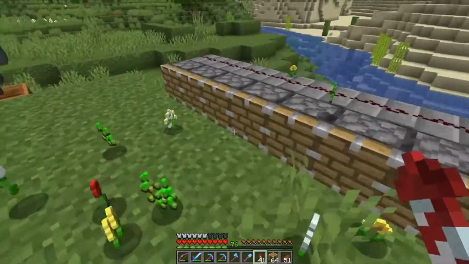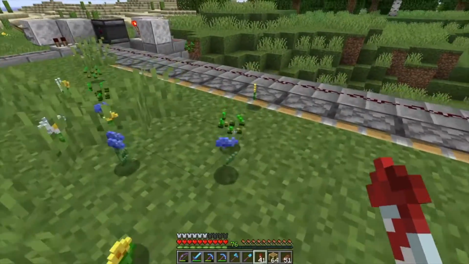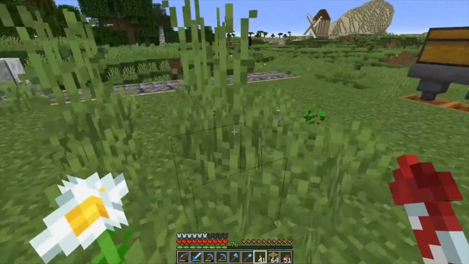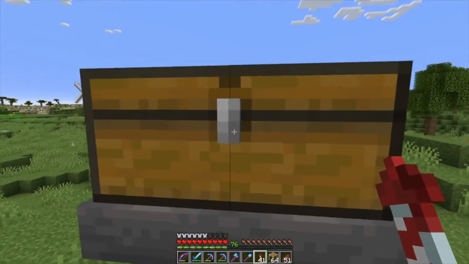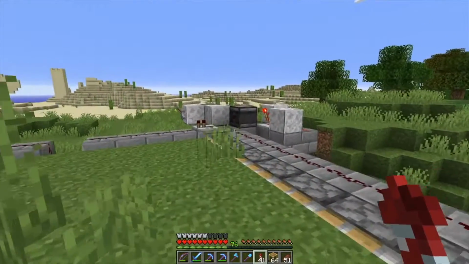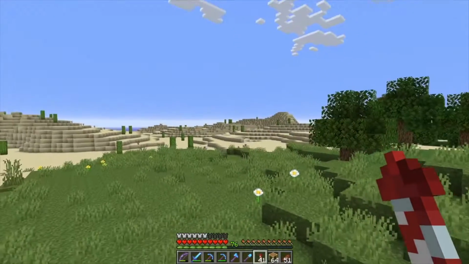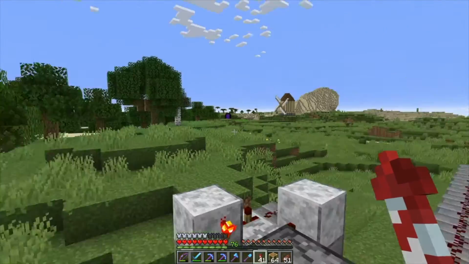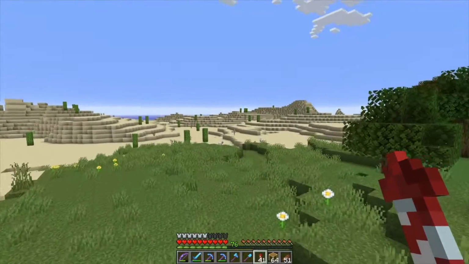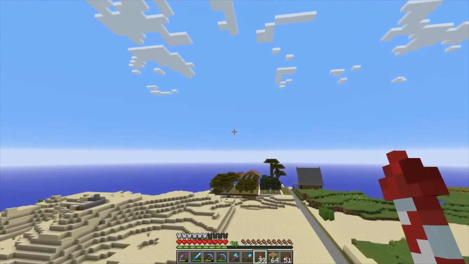So this is great, of course, for people who want to dye a lot of wool, or even more importantly, dye concrete. So anyway, Spawn Town is right over that direction. It's not that far. There it is.